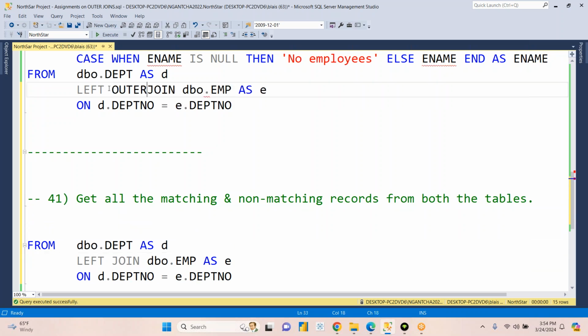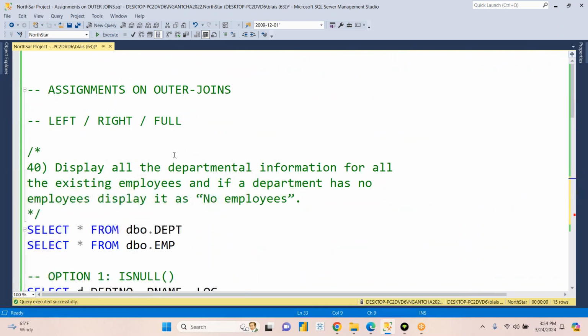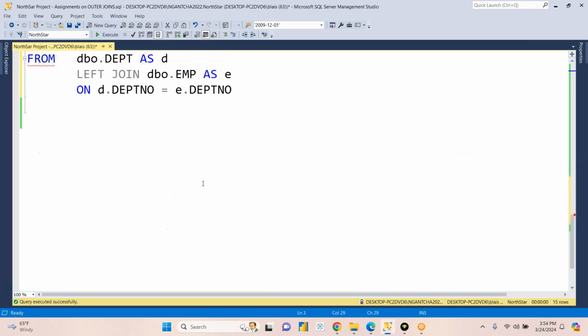That's the full name of a left join: left outer join, right outer join, full outer join. That's why outer joins are three types: left, right, and full. Left outer join, right outer join, full outer join, or you can just do full join.